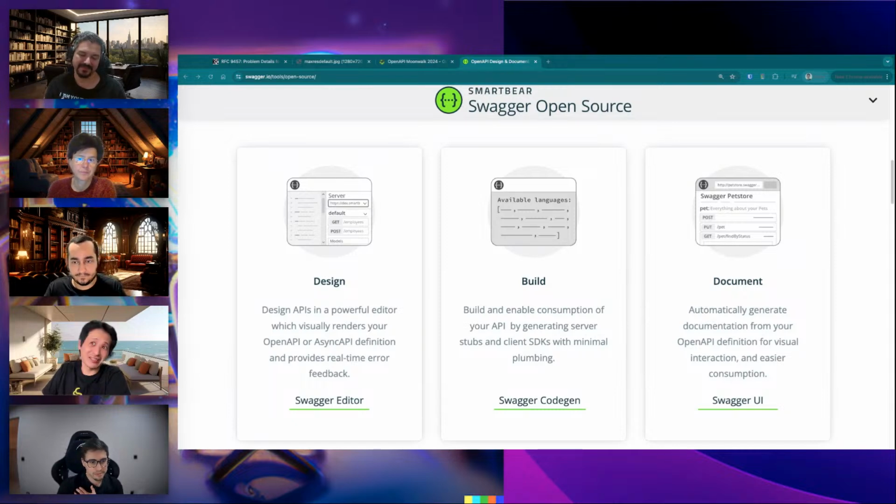We always have one client for a single application, not a library or API that is accessed by different clients. So I think one thing that may make sense for using CodeGen is if you have to create the same client for different platforms, right? So I need to create an SDK for Java, a client for JavaScript and Python, so you can use this kind of solution. Yeah, we use this actually. When I talk about the code generator, this is what I was talking about. We use it for Python and TypeScript.